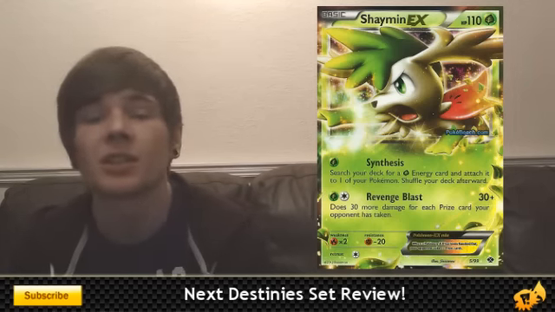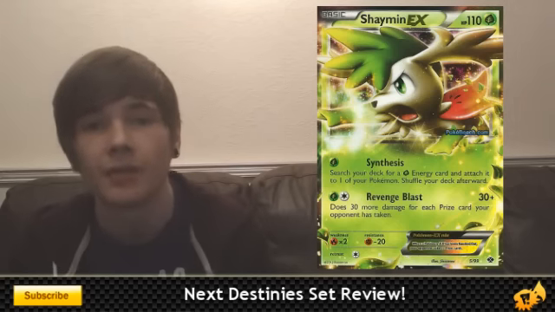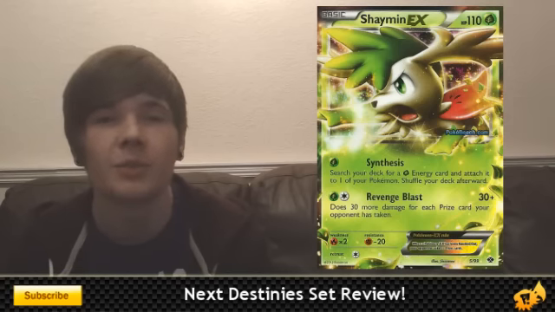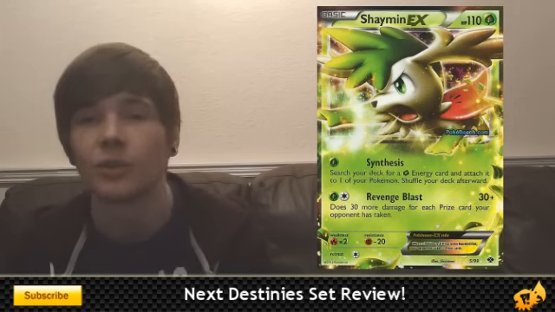To be fair, it is extremely fragile, which means you need to use it carefully, since you don't want to be giving up an unnecessary 2 prizes. But if they've already taken 5 prizes, then zoom straight ahead with this guy, definitely one to watch out for. Next up is Reshiram EX, furthering on its reprint counterpart by being able to hit for 150 damage.